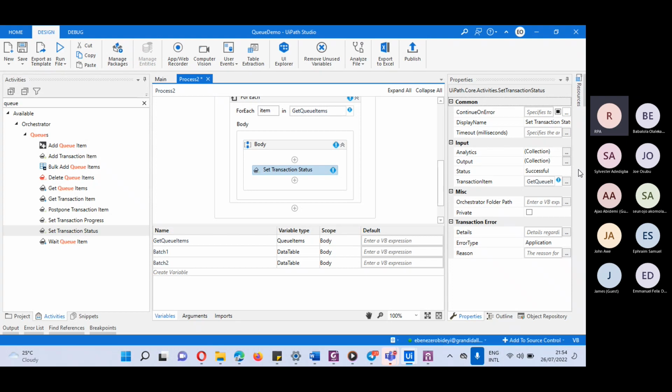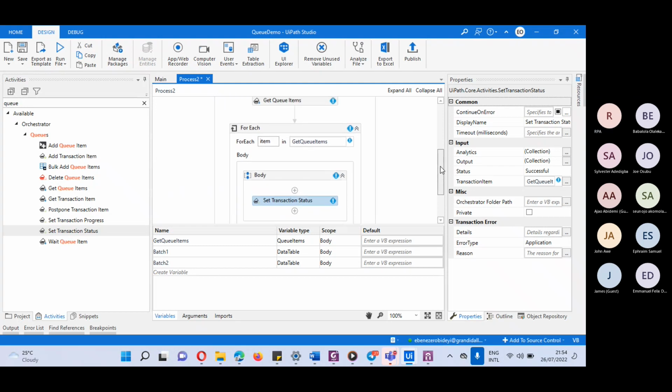Okay, all right. Yes, it's the set transaction status. Want to get the input for this; it should be from here, for each item in get queue.